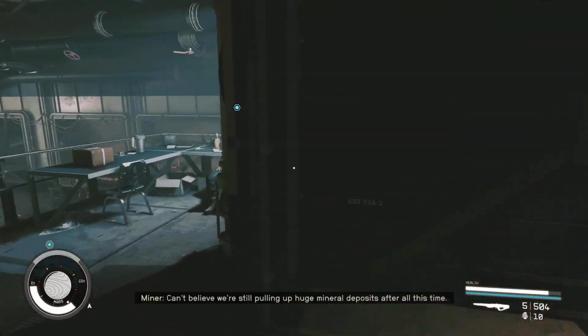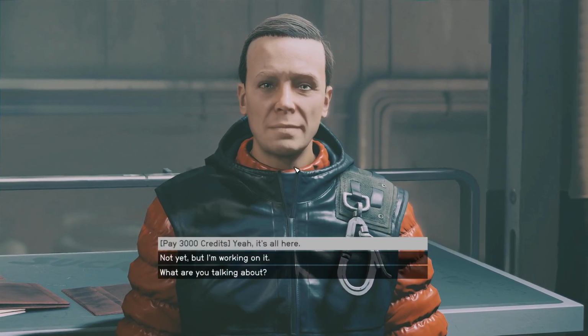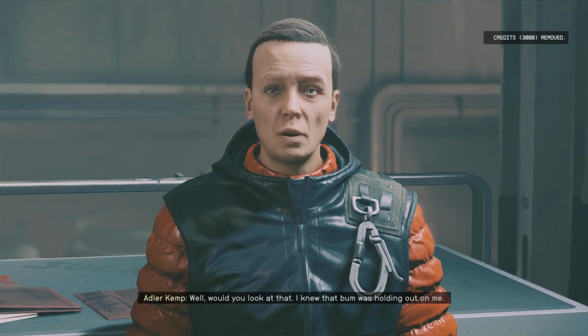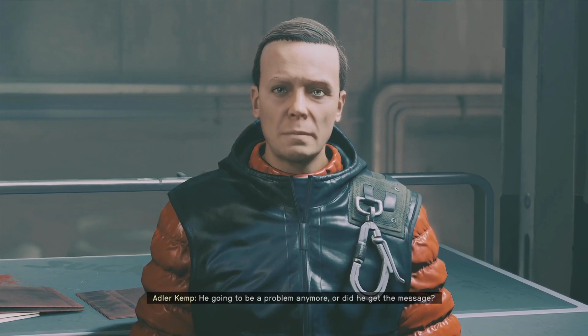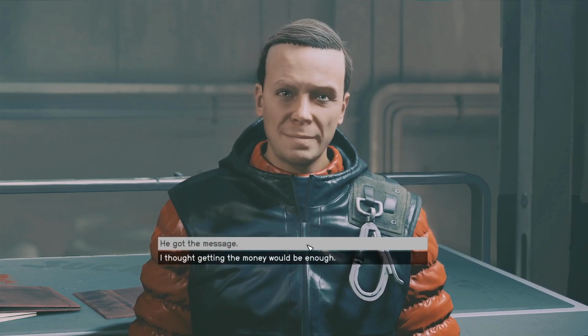Alright, back at the Broken Spear. Hello, got the money for me? Well, I have like 1,000 credits? Okay, fine, here it is. Well, would you look at that? I knew that bum was holding out on me. He going to be a problem anymore? Or did he get the message? Oh, he got the message.